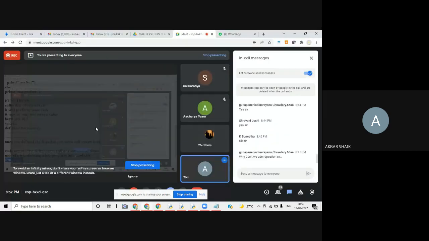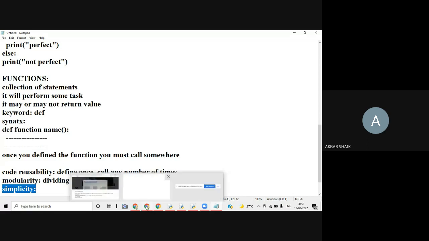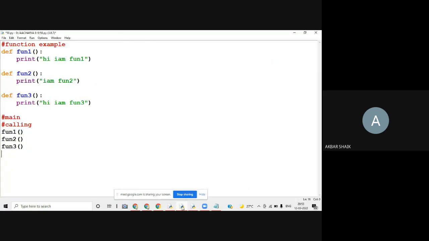As I said, it's a division, like in modularity, dividing a big program into modules. That is what I'm trying to do here. I divided the entire program into modules so that it's very clear. This function 1 has these statements, and this function 2 has these statements.